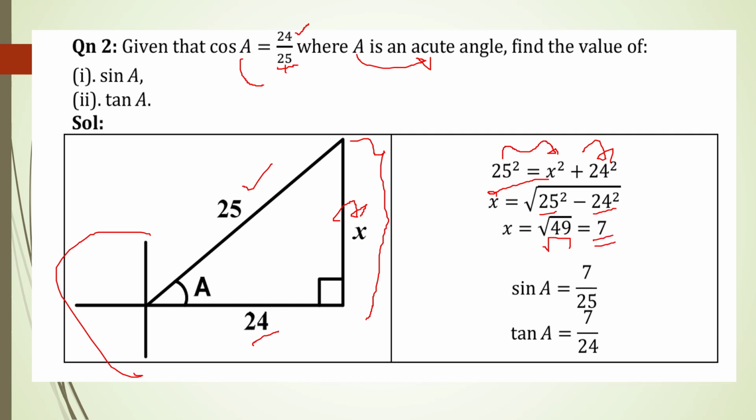So we have to find the other tasks that we are being allocated. We have to find the sine and tan. None of our answers is going to be negative simply because in the acute area, or in the first quadrant, all trig functions must be giving answers that are positive. So sine, according to SOHCAHTOA, is the same as opposite divided by hypotenuse, and our hypotenuse is 25. Our opposite is 7. Tan is the same as opposite, which is 7, divided by adjacent, which is 24. So that was it for that task.